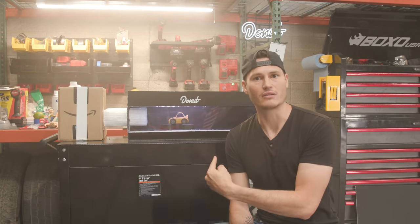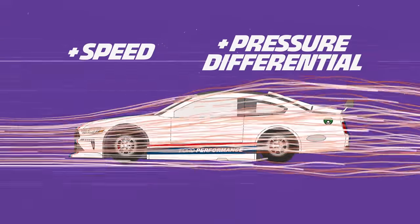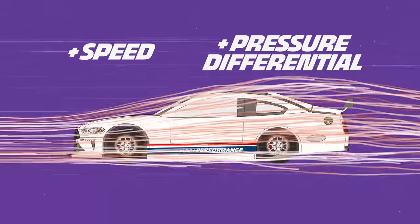Moving into the area of higher pressure uses power from the engine. As speed increases, so does the pressure differential because the car has to push more air out of the way. That means more air resistance or pressure drag and even more power to overcome it. At a certain speed, the car simply doesn't have enough power to overcome the increased drag, and it reaches its aerodynamically limited — or drag limited — top speed.